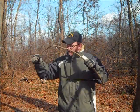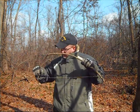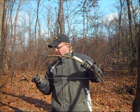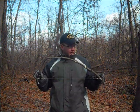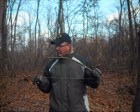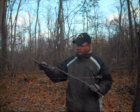Now, there's two ways to do this. You can notch both ends, and then bring this in and place it also in the notch, but like I said, this end's not that thick. If it was a little thicker, the same thickness as that, it'd be great. That worked perfectly fine, but because it's not as thick, we're going to do it a different way.